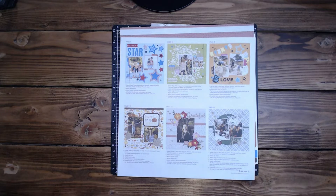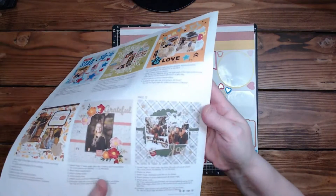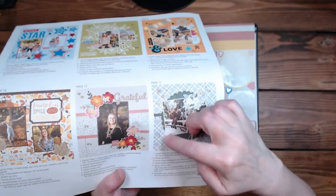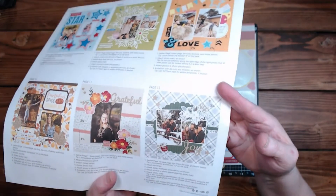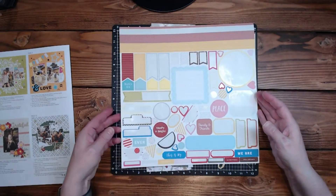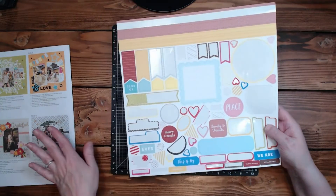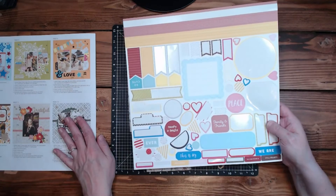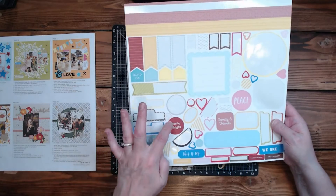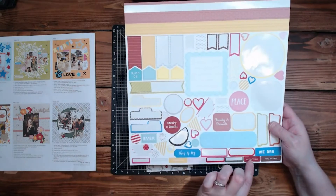Now let's move on to December. It is a very beautiful layout — it's got this nice plaid and this scallop circle that we're not using as the scallop circle, but I do love it, it really is pretty. When I do these on eight and a half by eleven I will be using that circle because I love it. We've got 'Merry,' 'Bright,' and 'To the World' — I believe those are the only stickers.